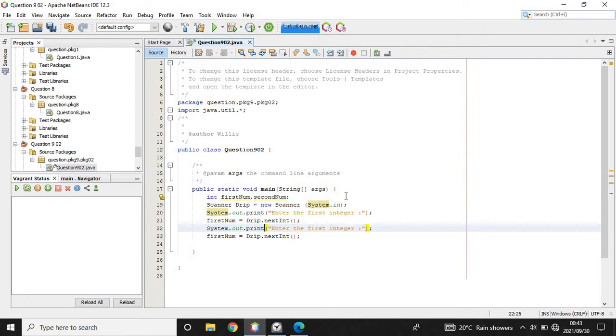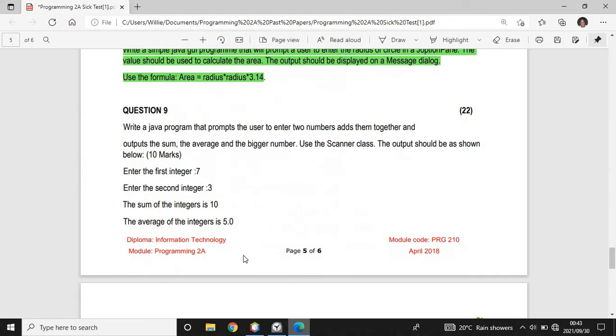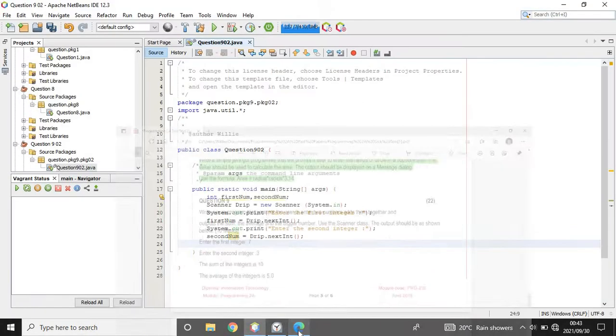System print, but this time you call it second integer.